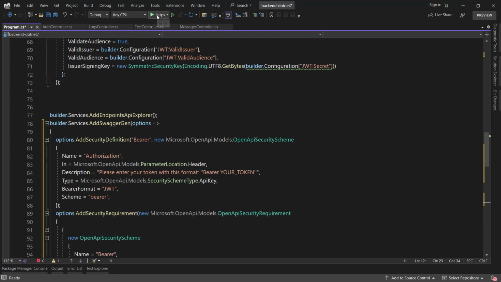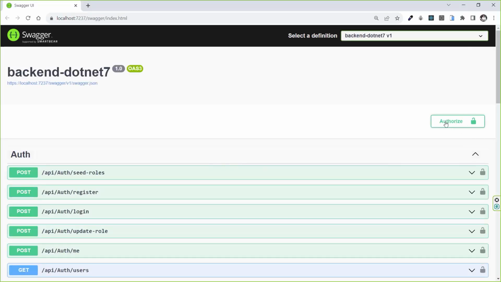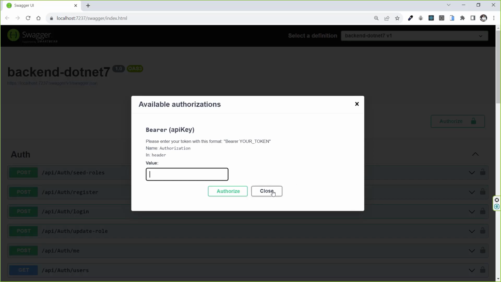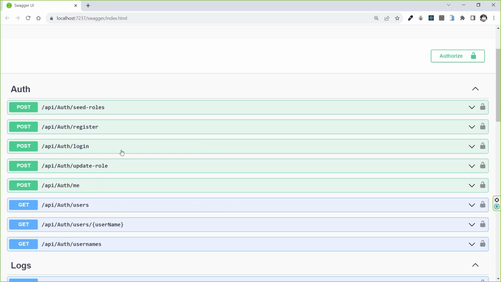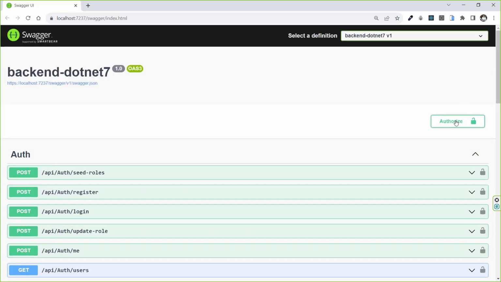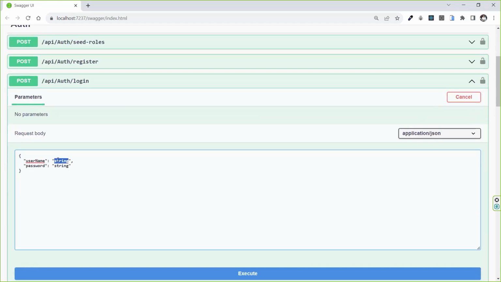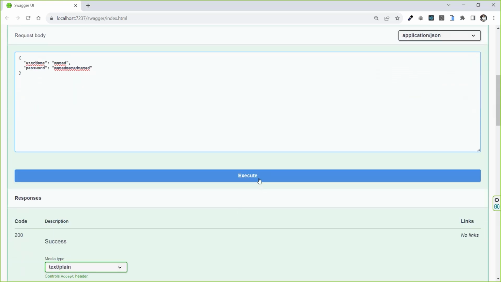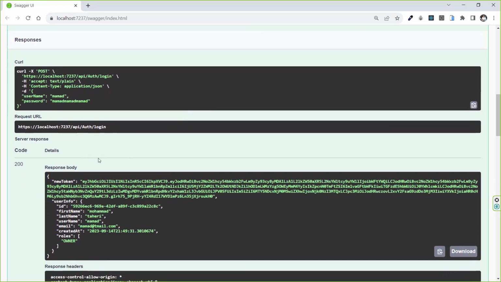Let's test it again. See, can we send the token or no? Well, this time you can see that we have this authorization and we have this key here, this log here. It says that you can send token to this HTTP routes, or from here you can have the general token in your request. So let's log in again. So try it. I say Muhammad 1, 2, 3, execute. Okay, I received this token.